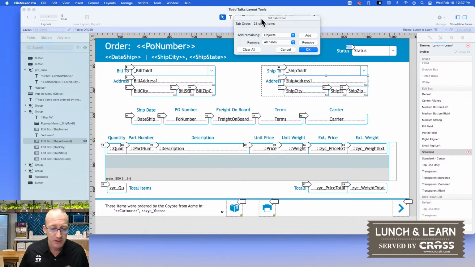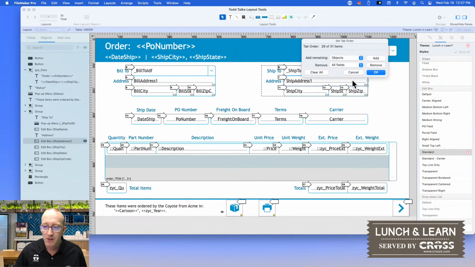As you add fields, it's going to default to the tab order of how the objects were added to the layout. But as the user is using the layout and stepping through, you don't want to have the cursor jumping all over. And so that's where you're able to go in from the layout menu, select the tab order. It's going to give you this little floating palette here, and then you can see that there's arrows and numbers to tell you what that tab order is.